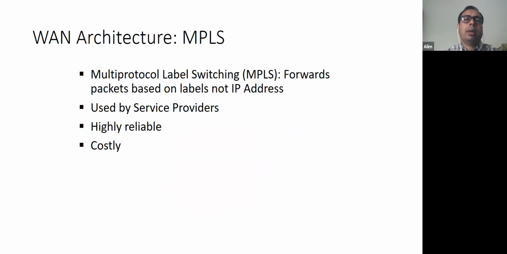So we have another connectivity option, that is MPLS, Multiprotocol Label Switching. Metro Ethernet is not that popular in our country, as far as I know, but MPLS is a very popular technology, because different large internet service providers and mobile telephone operators have a nationwide MPLS network.